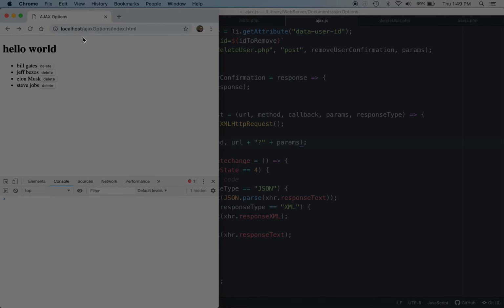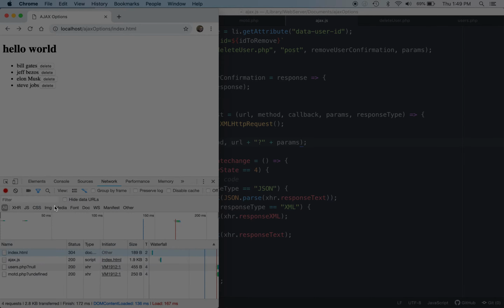I'm going to close up Postman. So I go ahead and refresh the page and I look at my network traffic. You'll notice that users is coming back as null. So I'm passing a parameter null. And that's because there is no params. It's still working to get my users, but I really don't think that that looks right.